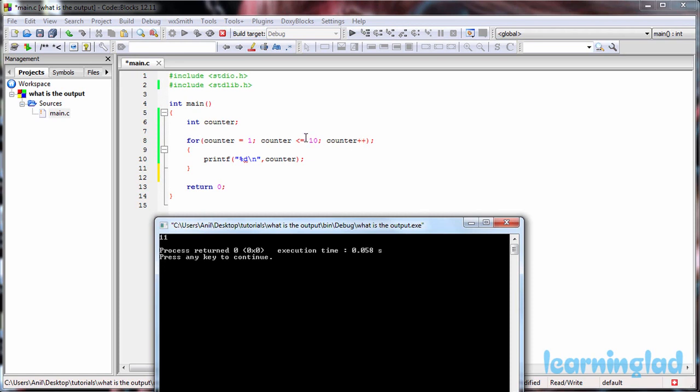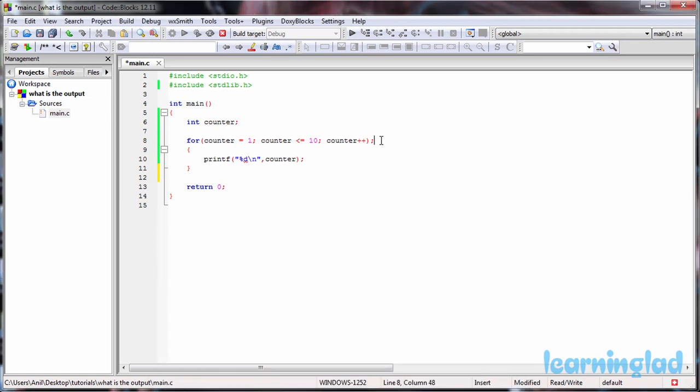So at that time, this condition is gonna fail and the for loop execution is gonna stop. Then the next statement in the source code will be executed, and that next statement is this code block. And here inside this code block we just have a printf statement, and we are printing the value of the counter variable, and the counter variable now containing a value of 11, and that value will be printed out. So we're gonna get the output 11. So here, because of the semicolon after the for statement, this will be a for loop without any statements.